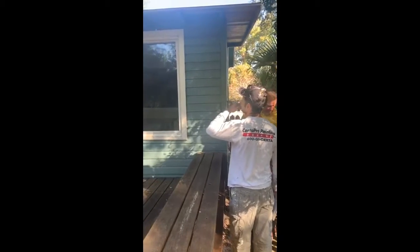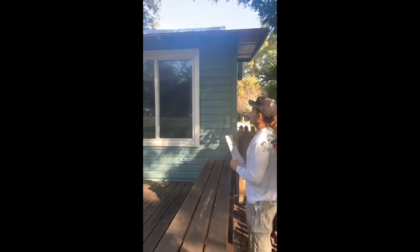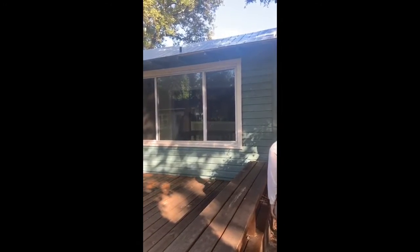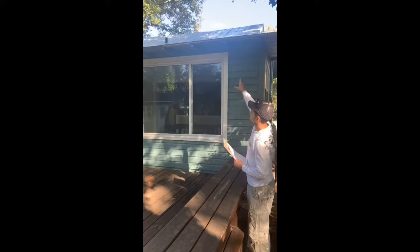New boards. I'm imagining that's where some of these chunks are coming from. Right here? See, look at that big old chunk. That's got to be from them replacing the boards. That's not from us.